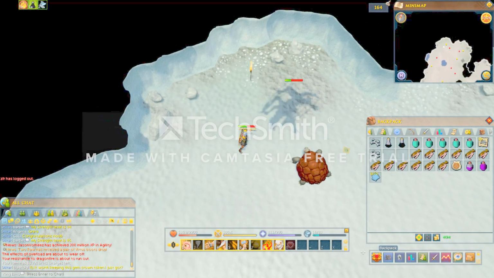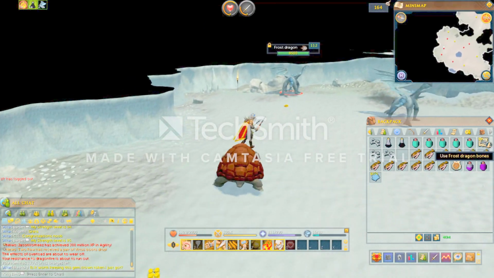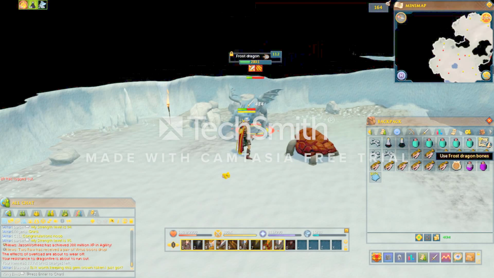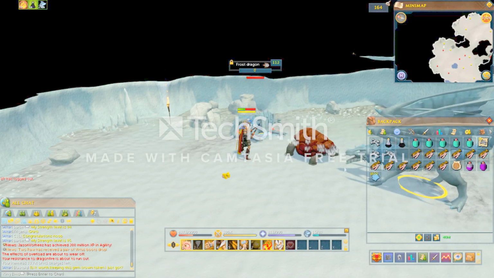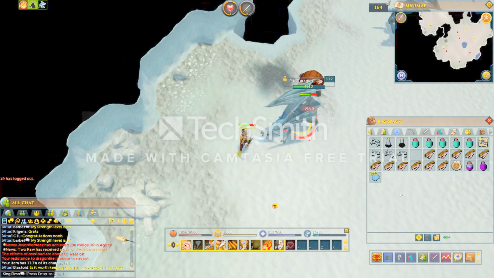I would recommend you stop attacking the dragon that has a special attack at that second, and then go attack another one. That's what I do. I just go attack another one, and once I kill that one, I go back and finish off the other one. So definitely something to watch out for.